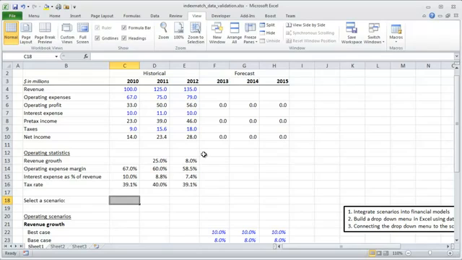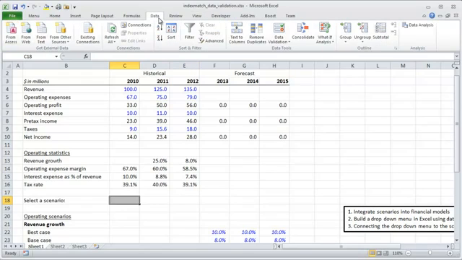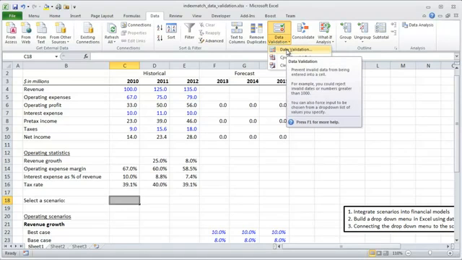And the way you build a drop-down menu, which we're not going to connect to anything yet, is we're just going to have a drop-down menu here that lets a user select, do I want to see what the results look like on a best case scenario, base case, or weak case? I have to go into data validation. So with the mouse, you can see where it's located. It's under here. So if you go to data validation, you click here, data validation, this is where you need to go to create a drop-down menu.